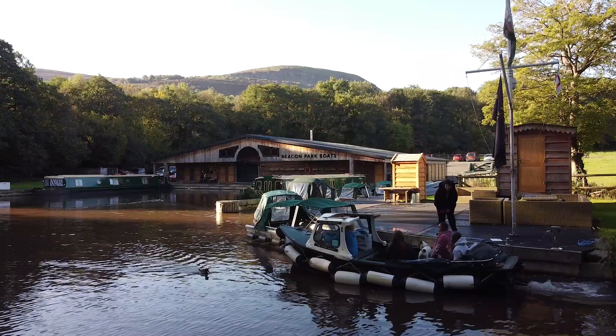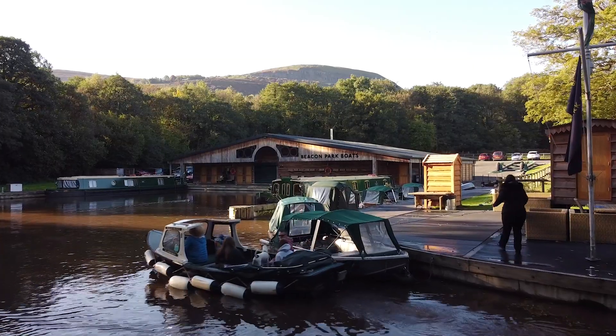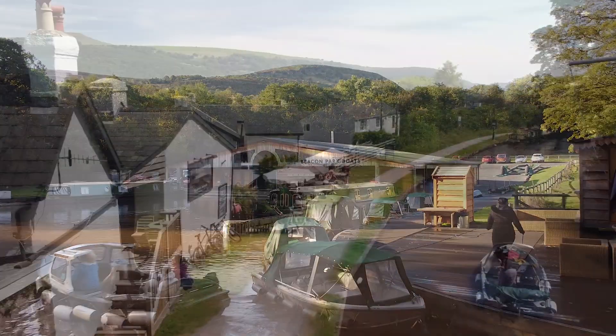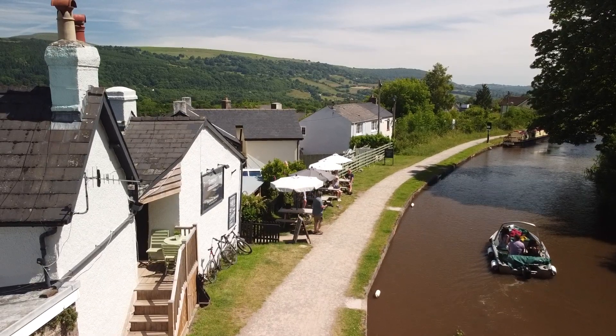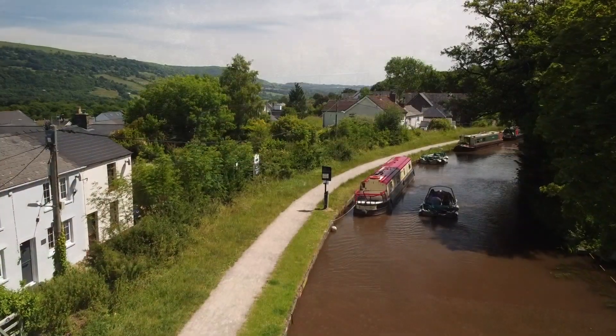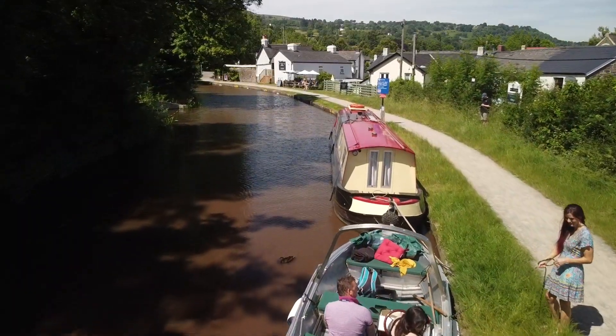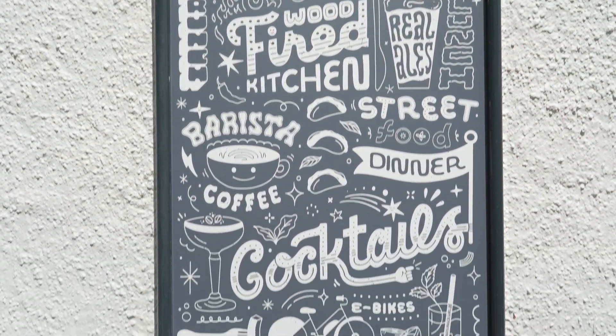Turn right and cruise south and you get lovely views of the Langatta Escarpment, the Us Valley and Sugar Lodge beyond. You can get to the Towpath Inn at Gilwyn in about one hour. Please moor anywhere after the moored boat and walk back along the towpath to the pub. The Towpath Inn serves great food and real ales, teas and coffees and ice creams.